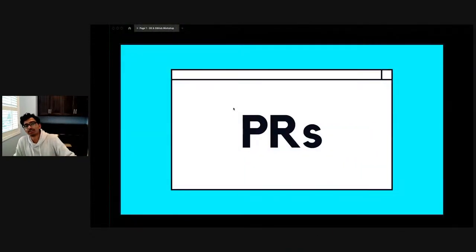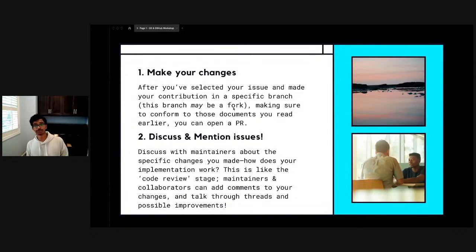And that brings me to the final stage of the GitHub development cycle, the pull request. This is the one really massive thing that kind of clogs up everybody in the development cycle. Pull requests are probably the most important part of GitHub and open source development right after the commit. As soon as you've selected your issue, made your contribution in a specific branch, and remember, this branch may be a fork, I said earlier to read through the contributing.md file if you're ever looking to become an open source contributor. Make sure you have that read through so that you're following a repository's guidelines for creating new files or features.